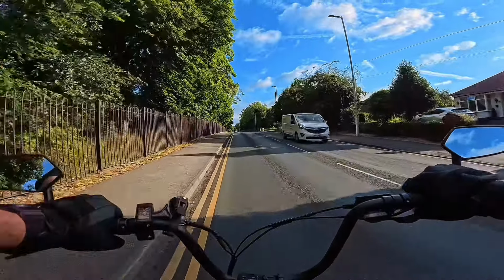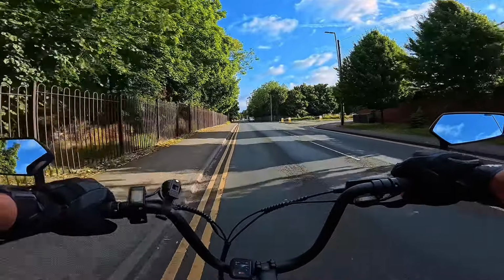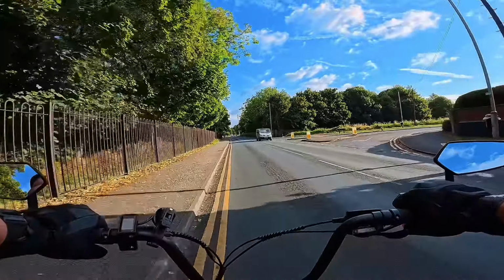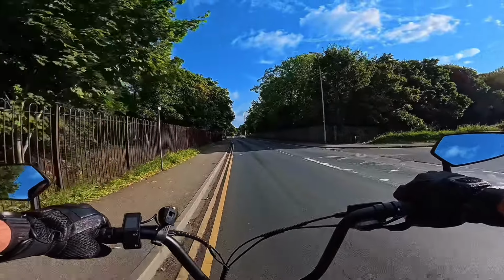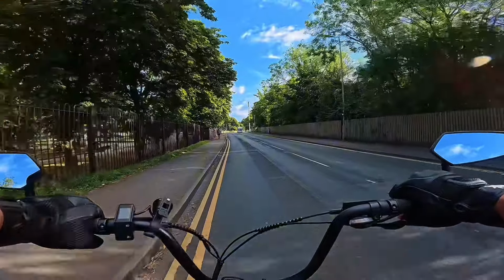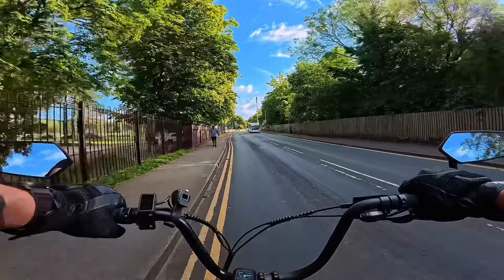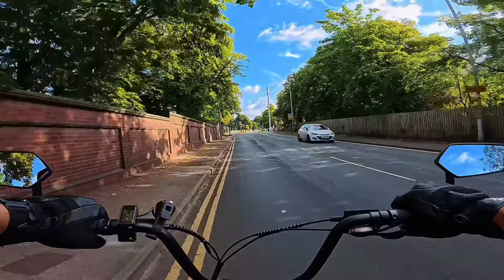But it does everything just so easily. Really does, and it's just, I don't know, I feel like I'm having a little love affair with this e-bike. It's just not what I'm used to riding. It's really comfortable, like I said before. This seating position, because of these handlebars, it's far better.